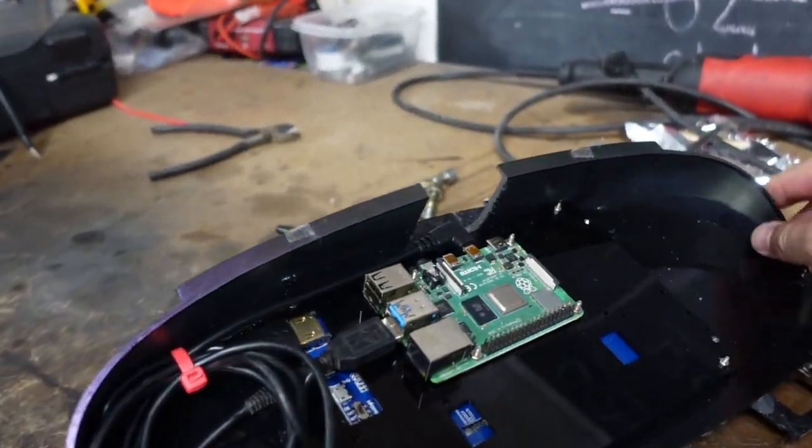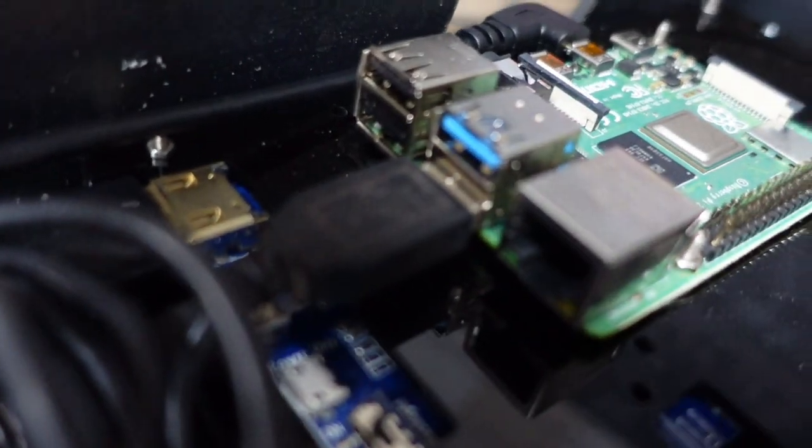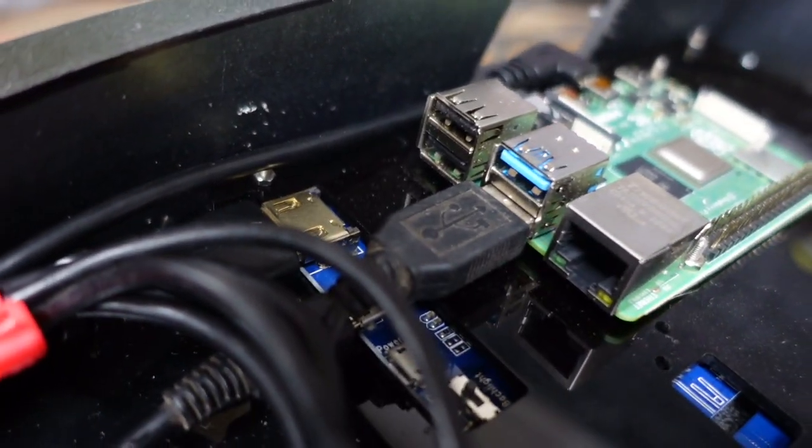I'm going to turn it so I can see the inputs. Okay. Or the outputs. Or both. Yeah.